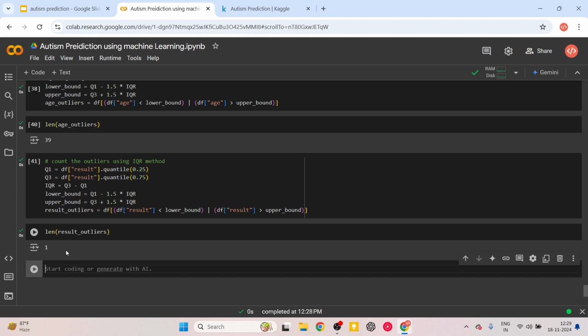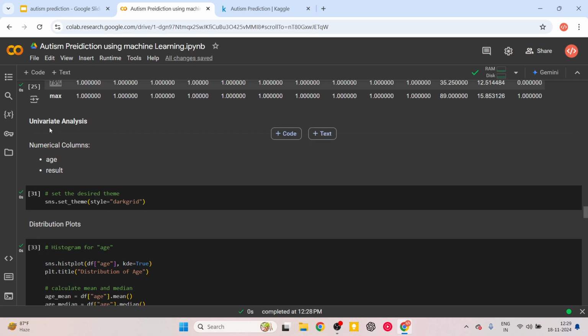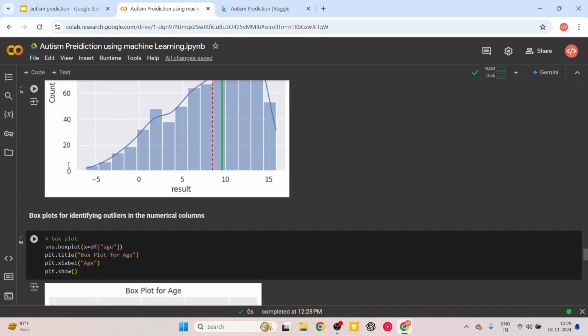So the main idea or goal is not to just work with this particular use case. The idea is that you understand all these steps, so when you are working on a different use case, let's say in a company or for your project, you should be able to do these same steps for that use case. It may be slightly different, but understanding all these concepts should help you replicate this for some other data set and some other use case. So this is the outlier analysis that we did, and this is the result we can understand from this univariate analysis of the numerical columns age and result.